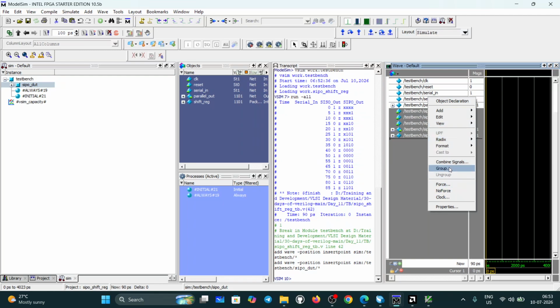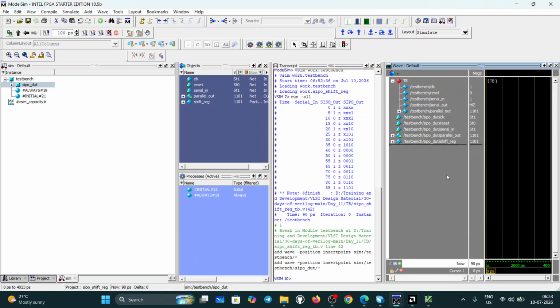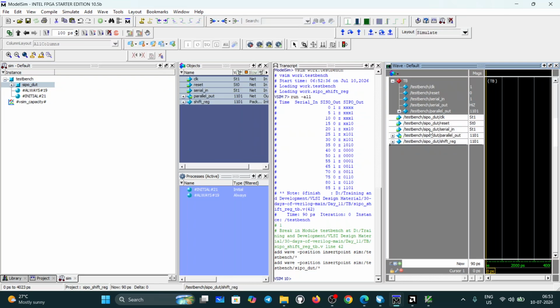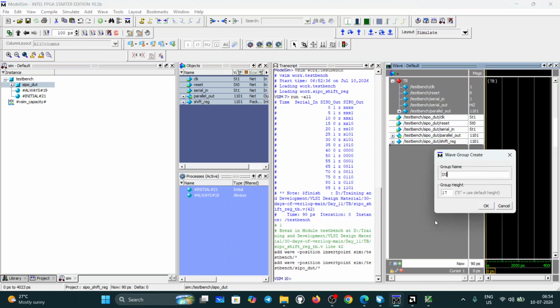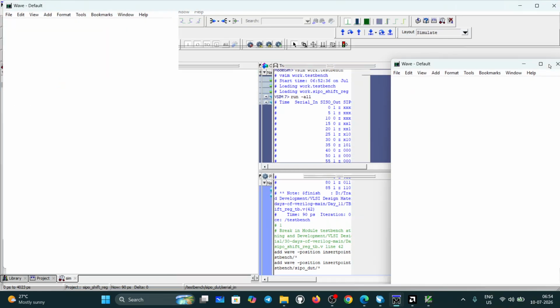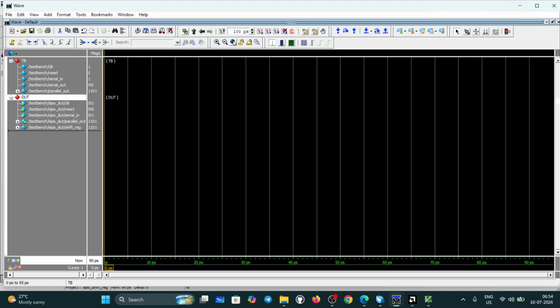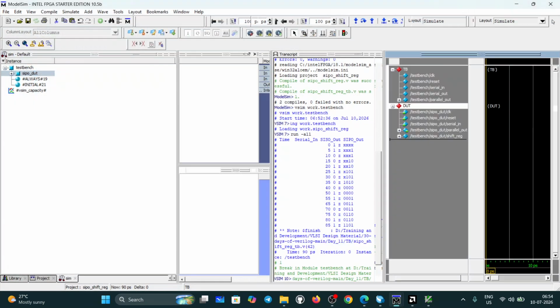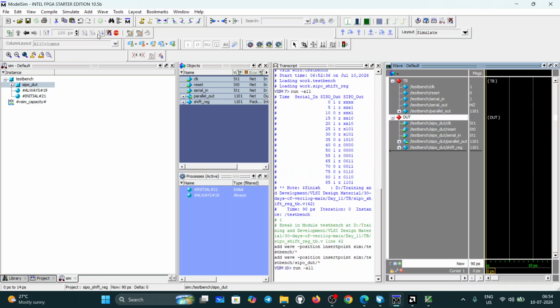Group this TB file and next you group this, right click, test DUT file. And expand this. Just zoom fill. One second. Run all.